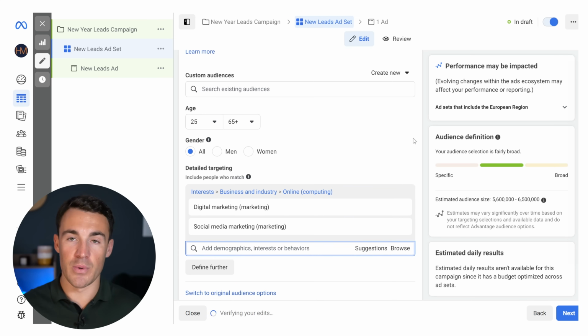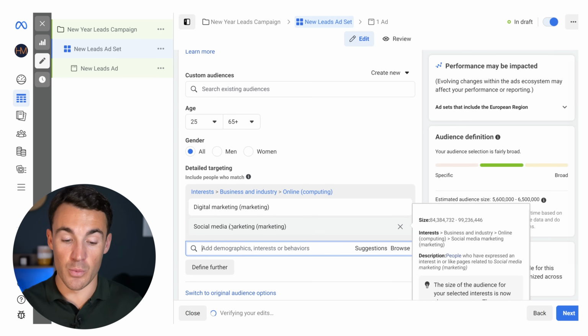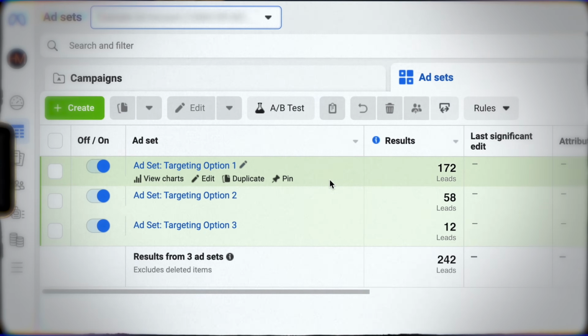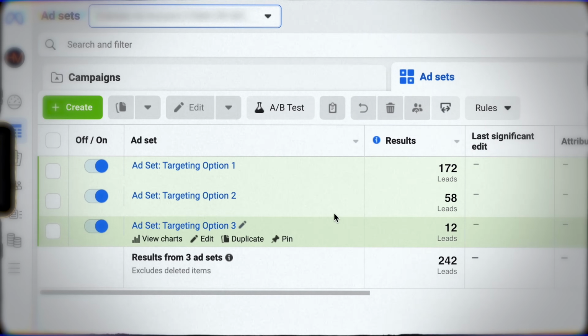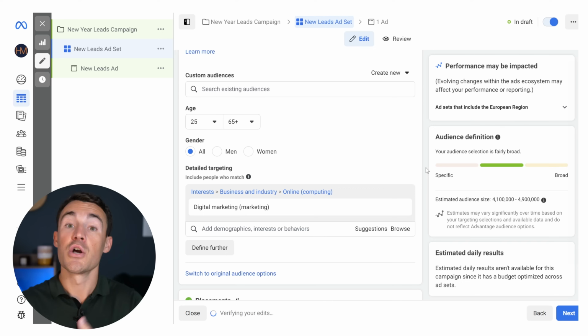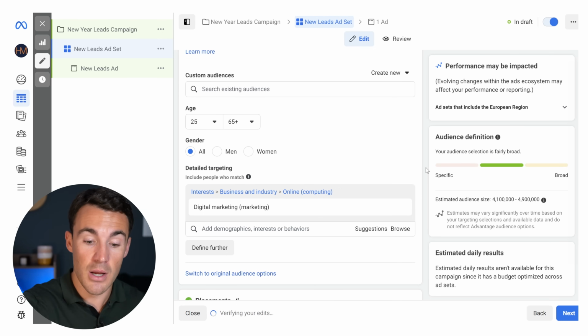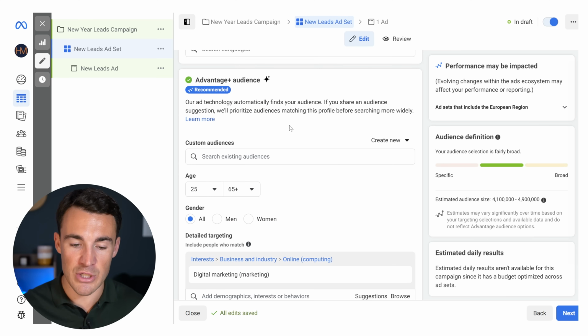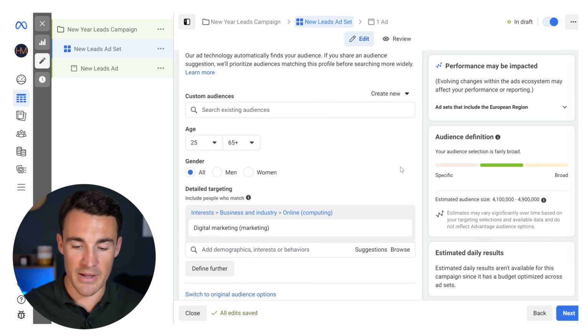Now, one thing that I like to do when it comes to testing different ad sets is only include one detailed targeting option. So for example, if we identified that these were two that we wanted to test, we would delete out one of them in this ad set, and then in another ad set, test the social media marketing interest and see if there's a difference in performance between the two, see which one performs best, because over time, that's going to be really useful info, and we can then focus on the better performing audience. Okay, so it's not a huge point, particularly with Advantage Plus, because they're going to go beyond your audience sometimes anyway, but that's something I want to mention in there.